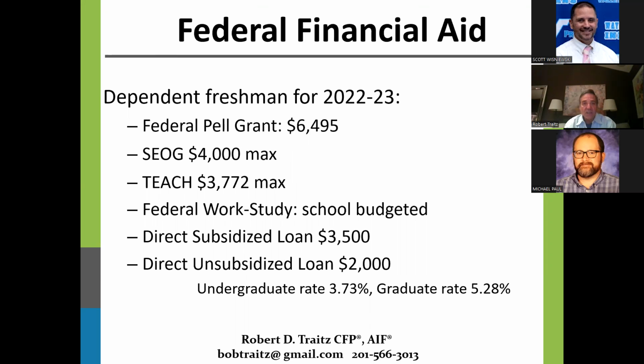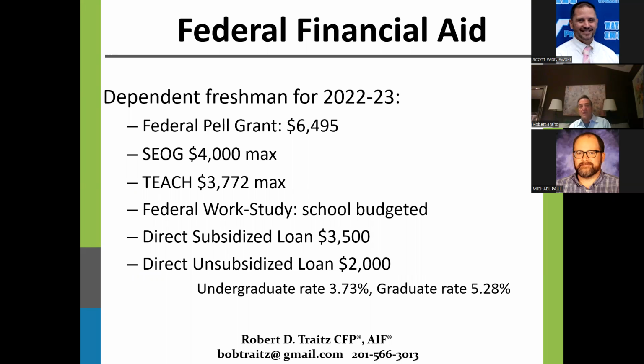Federal financial aid is calculated based on a dependent freshman. Now, a dependent freshman is a freshman who has a parent who supports them. Independent students qualify for their own financial aid if they can prove they're independent. What makes a student independent? If you're married, if you have a child, if you're pregnant, if you're in the military, if you're deemed a ward of the state, or if you're considered homeless or soon to be homeless, you can be considered an independent student. An independent student, if you can prove it, will go to school literally for free.